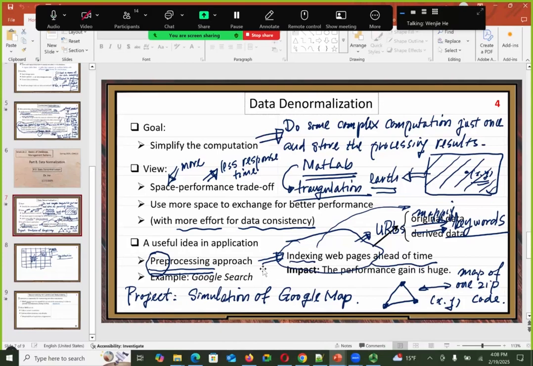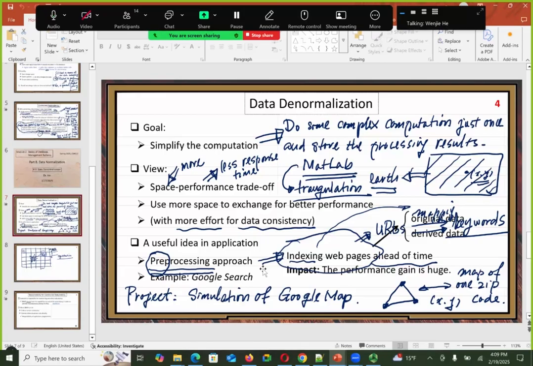Yeah, because I want to show you some concrete examples to give you better impressions. So the second one, the Google search engine, I want to delay. Today we need to complete that SQL query part, so we cannot use too much time. So I want to delay the second case study until sometime later, because it's not urgent. So we can wait.